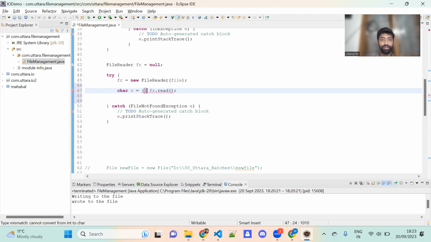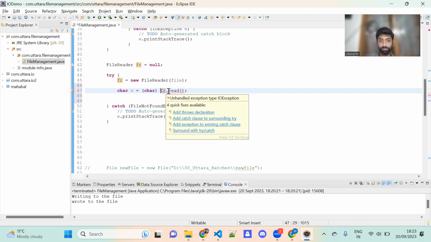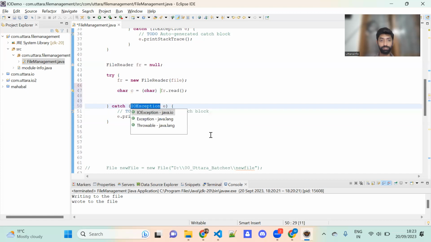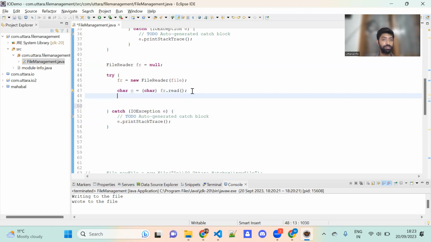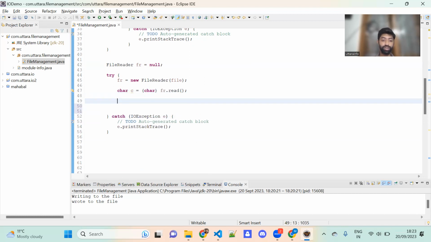To store it in a character, we have to typecast it to char. Save this, and we have to read all the content of the file.